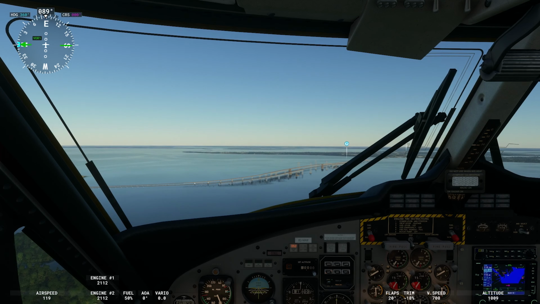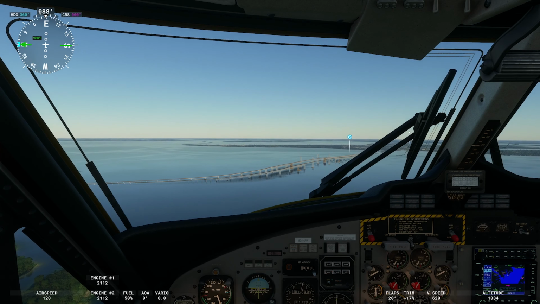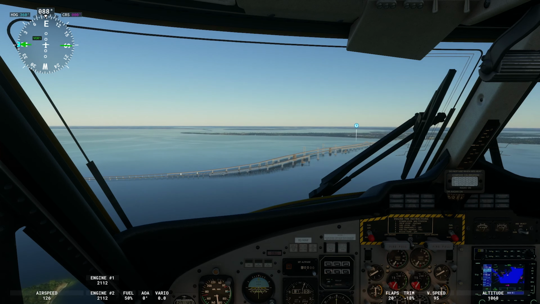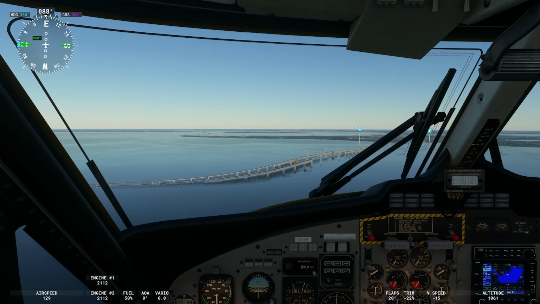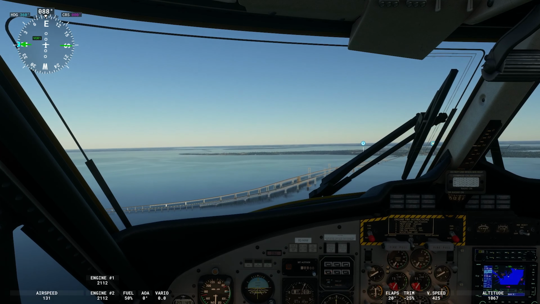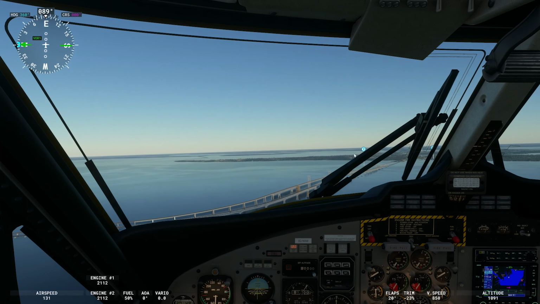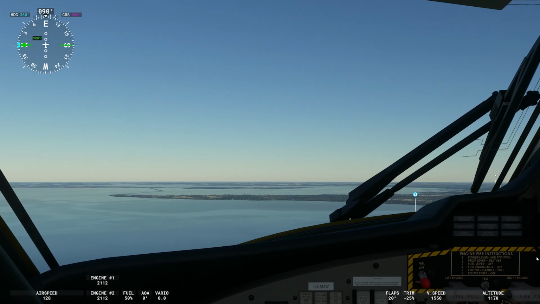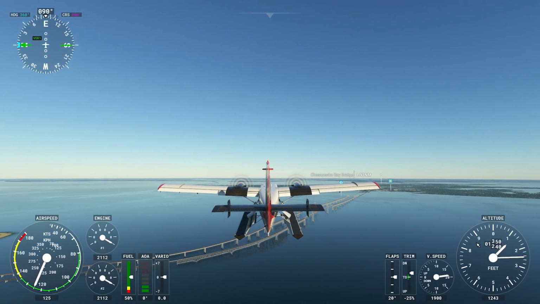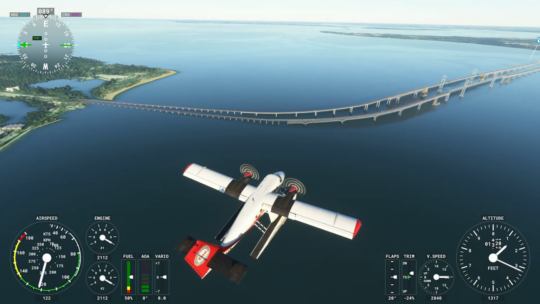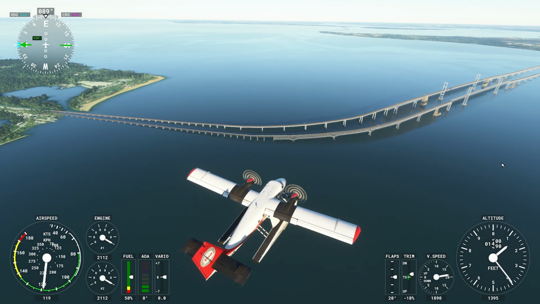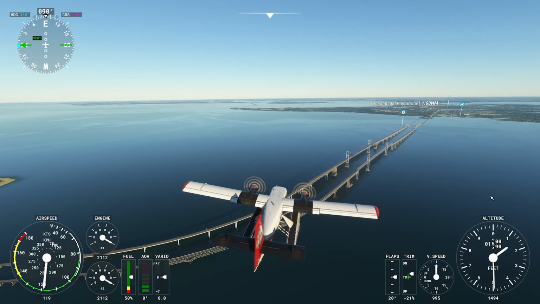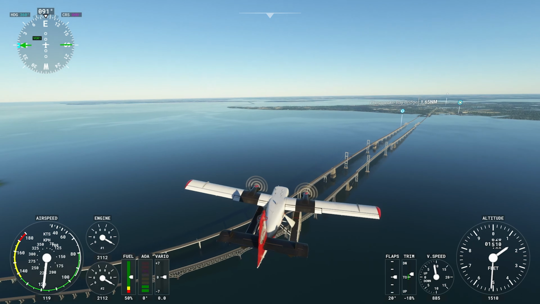Now, the parallel span was added. It began construction in 1969, completed in June 1973 because of increased traffic. Now, what's interesting about this bridge, well, there's a couple things. We're actually over one right now, so let's take a real quick look at that. You'll see this curve here. This curve in the span is because the U.S. Army Corps of Engineers mandates that a bridge has to cross a shipping lane at a 90-degree angle. So in order to do that, well, they had to put this curve in.